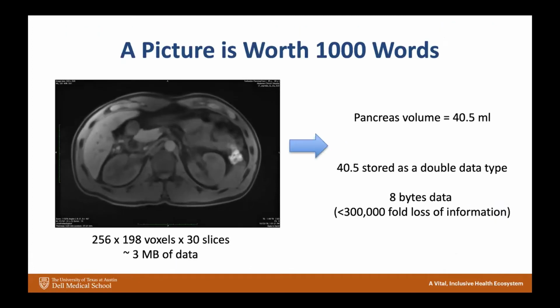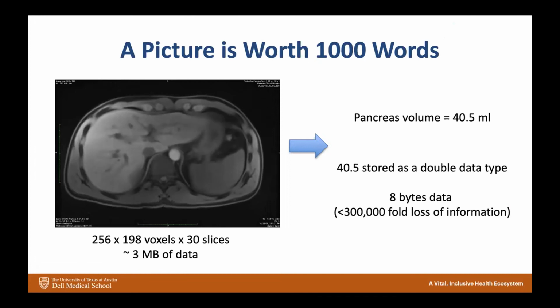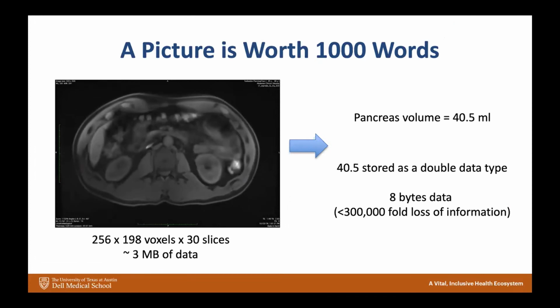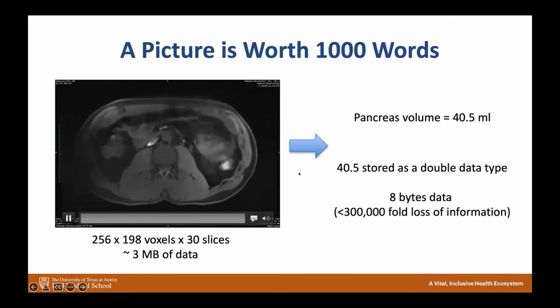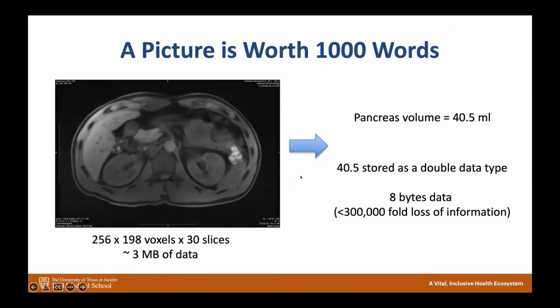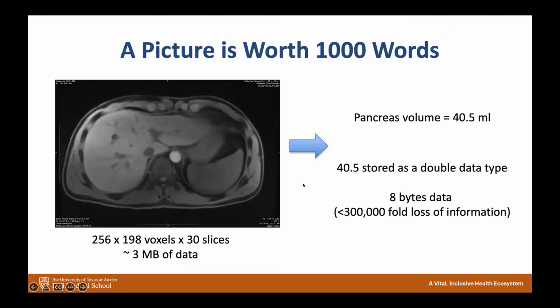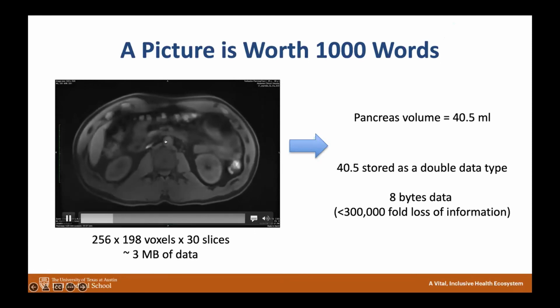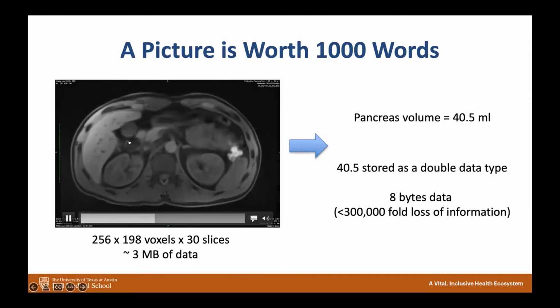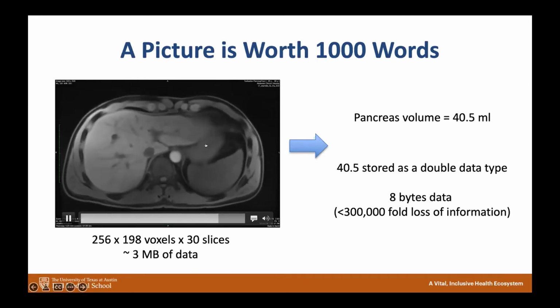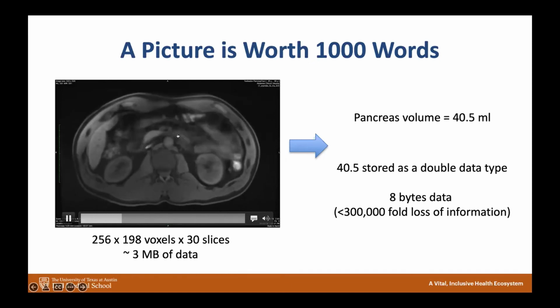All right, so there's this saying that a picture is worth 1,000 words. We think that's certainly true in medical imaging as well. So when we do our images of the pancreas, we capture 30 slices through the abdomen. We certainly get very pretty pictures of the liver. The pancreas will come up here in the middle. It's this bright organ that you see in the middle here. Again, this quasi-banana shaped organ that comes up through the middle.